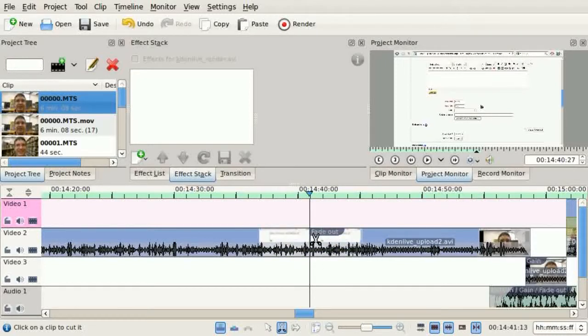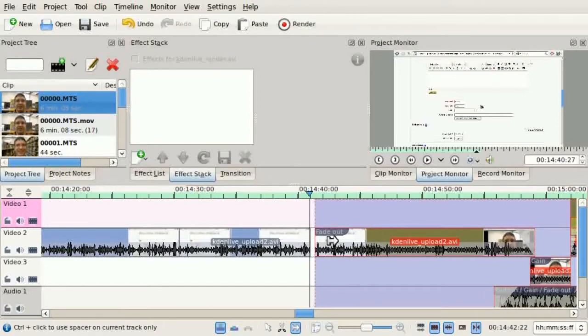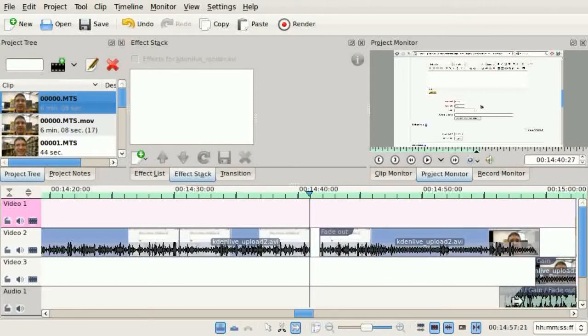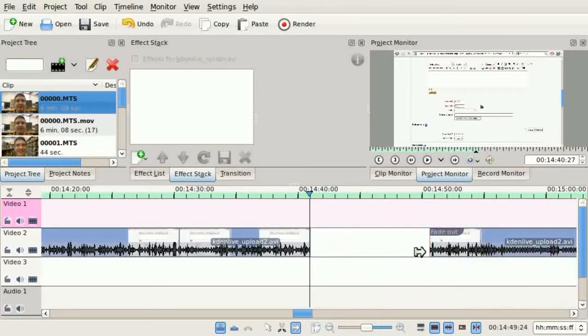So now it's made 2 clips out of this. And I'm going to cut it over here as well, just to work with it a bit. Okay, so now say I wanted to insert something, I can click and drag, and you'll notice as I drag, not only this clip, but everything gets shoved over. So I can make a gap and insert something else in here.